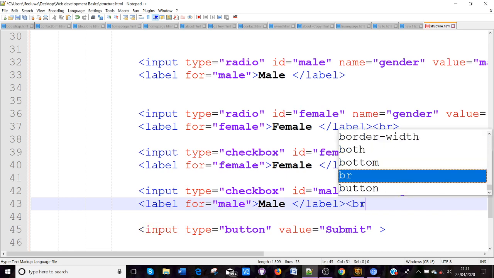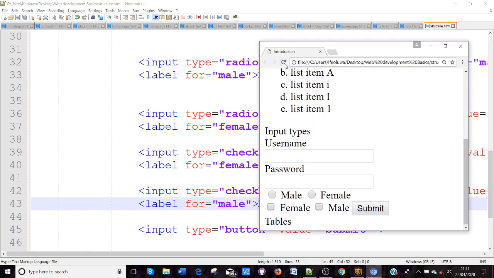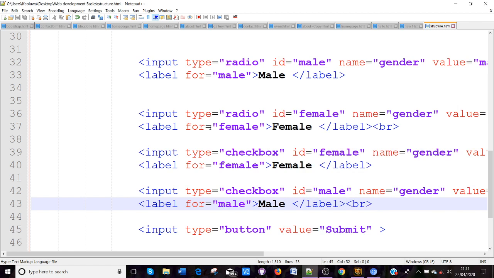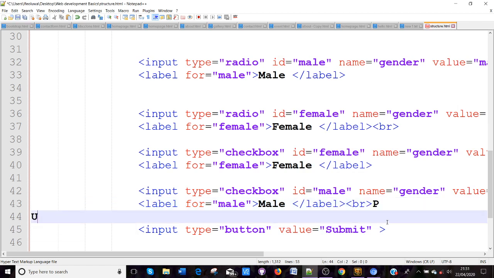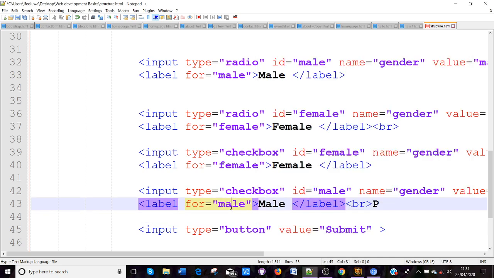Are you not happy that you learned how to use the break tag? No, that's it. Of course, when we click submit, nothing will happen. But basically, we formed the form. Yep, so that's that. That's a submit button.